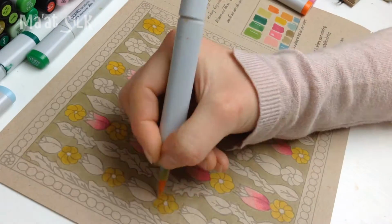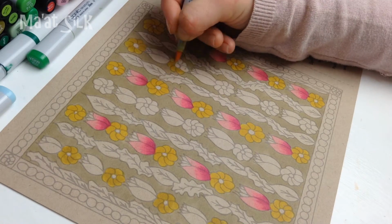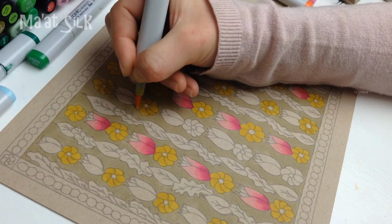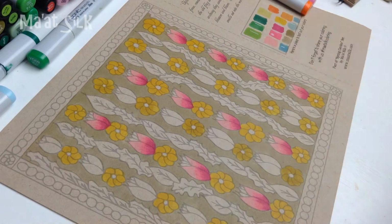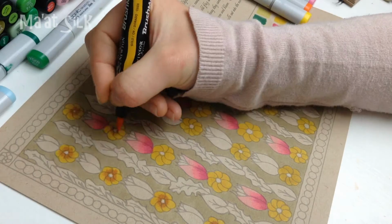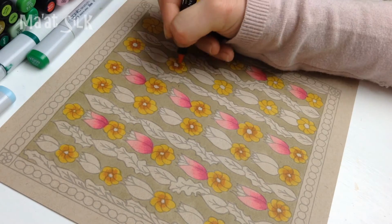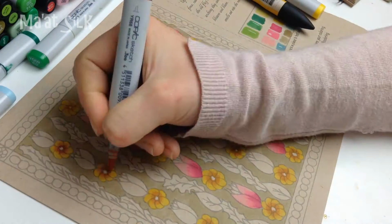And I find that when you're working on tan paper, you get a similar effect. The tan paper and the fibers that you can see on the paper surface, they all show through the marker ink. So all the markers, all the colours that you put down, no matter what colours you're putting, light or dark, muted or vivid, they will all pick up some of the tan background colour, and it creates a really unified look, and so the whole piece takes on a very warm undertone.